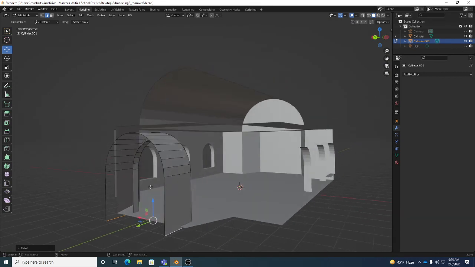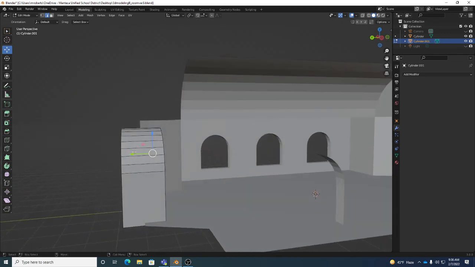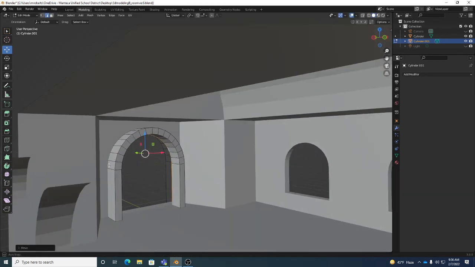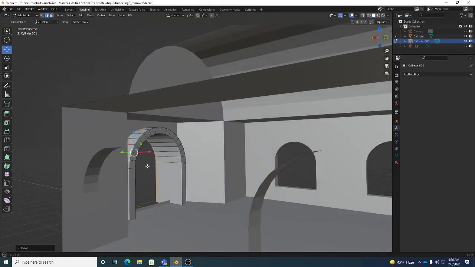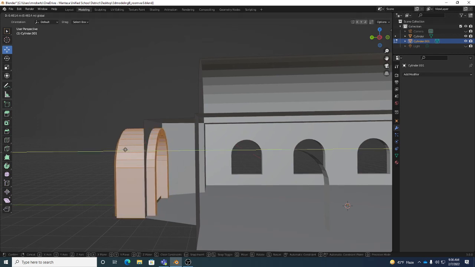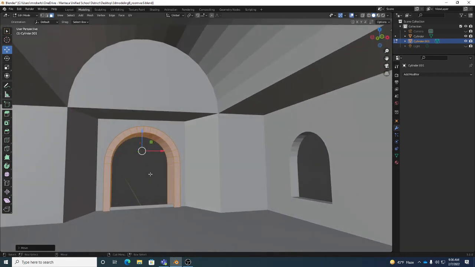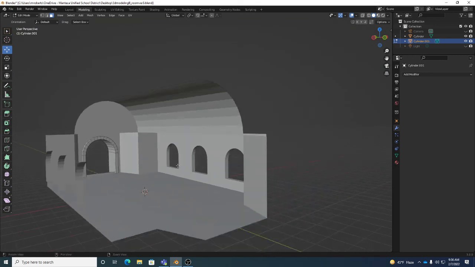And then if I want to, I could always just double left click to select that edge loop. Move this back a little bit. And of course, I go to 3 for face mode, Control A to select all. I can move this back a little bit. And we've got a bit of a trim around this, but also it goes out into the hallway.